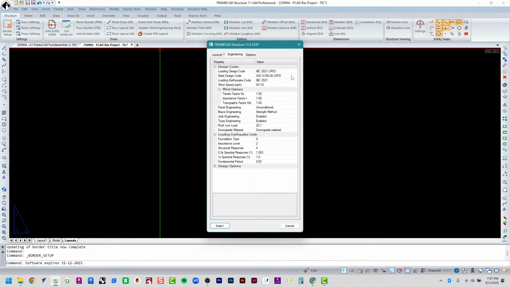It's going to check against the IBC 2021 loading design code. For the steel design code, it's going to use the standard AISI S100 design code. Our wind speed. Does anybody remember our wind speed?